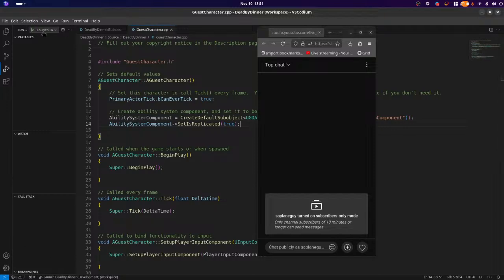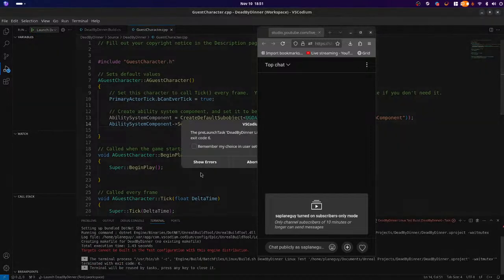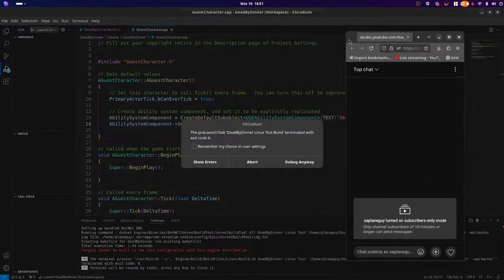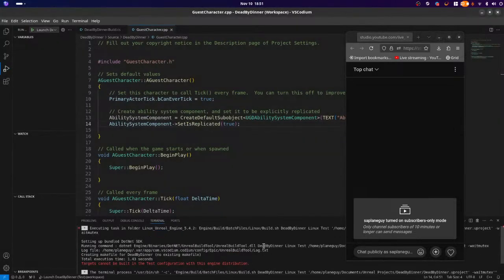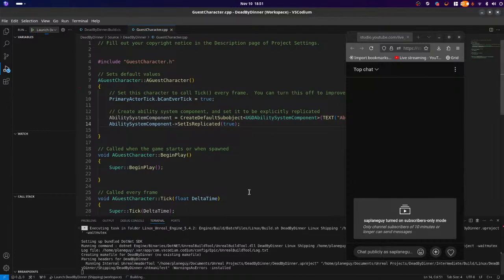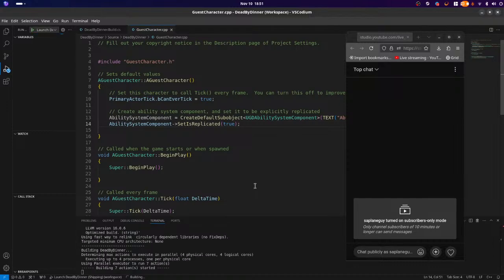It didn't crash. What if I do it for test? Maybe it's trying to hook in when it shouldn't be. This engine configuration, so I can't do development. I can't do test. Can I do shipping? I can. It's building. Maybe I'm just impatient.